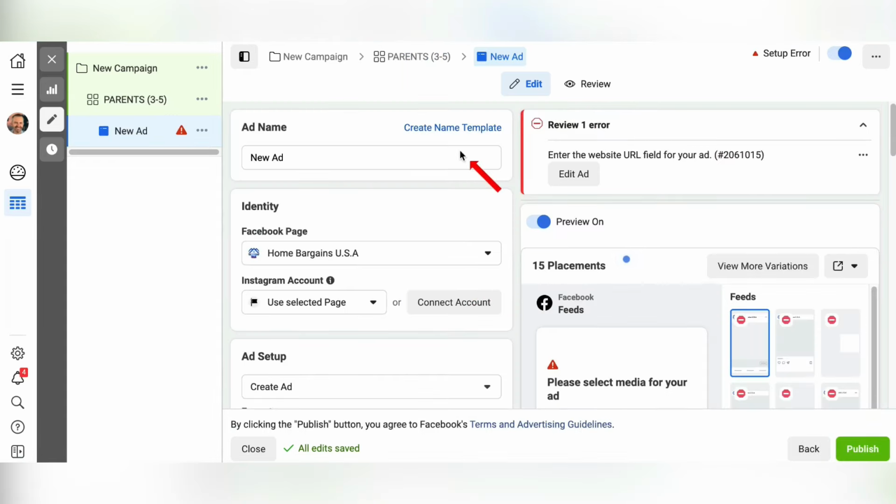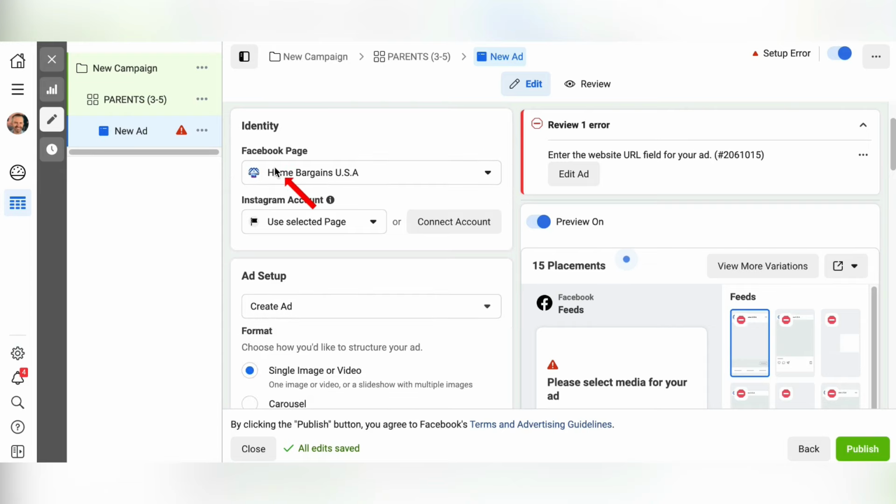So now we've made it to the bottom of the pyramid. Now it's time to create the ad, the actual ad that will be shown on Facebook and Instagram. You can name that whatever you want. We're going to use a picture for this example, so I might just name this Pick One, something like that. Below that, this is where you'll have your Facebook business page, and if you choose your Instagram business page right here, the connected accounts, so to speak.